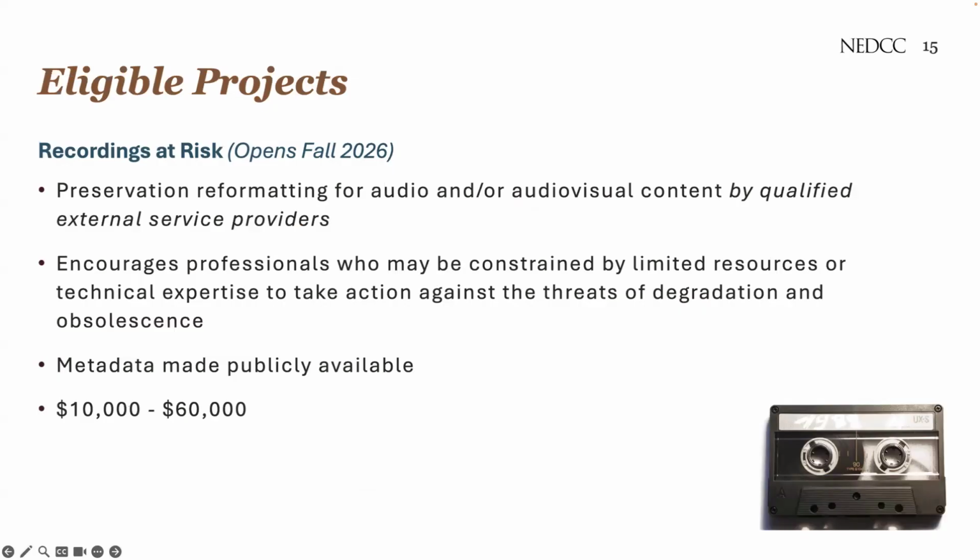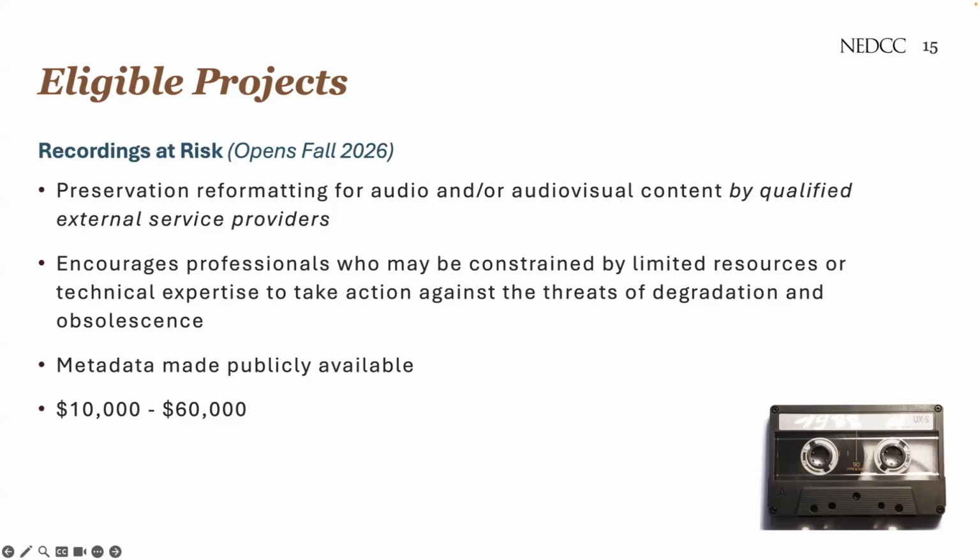Moving on to Recordings at Risk, which again, we know the next cycle for this will open in the fall of 2026. Remember that this grant will not fund in-house reformatting projects. It is designed, again, to help institutions constrained by limited resources and/or technical expertise. One of its main goals is to help these institutions develop relationships with vendors and learn best practices for audio preservation. And so if you've never undertaken a reformatting project, Recordings at Risk might be a good fit.